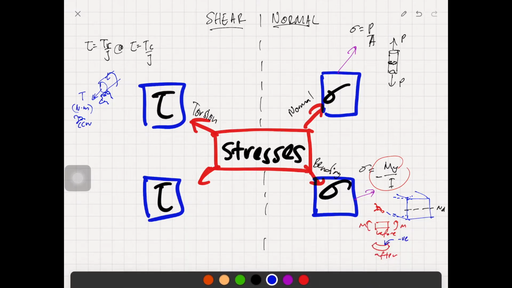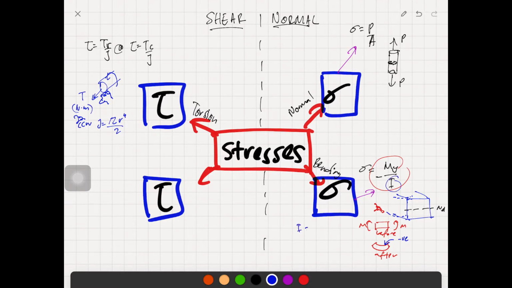One should remember also J, the formula for J, polar moment of inertia, is pi r to the power of 4 over 2. This is the general formula for polar moment of inertia. And perhaps it is important to know as well the moment of inertia, or the second moment of area, represented by I over here.